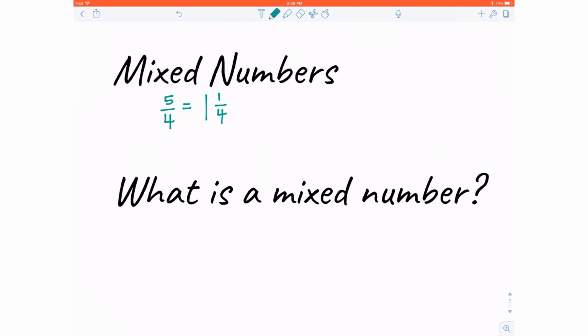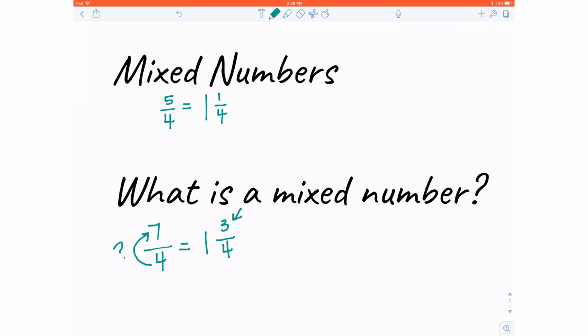So we're going to go from an improper fraction, let's do 7 over 4, to a mixed number. We're going to ask ourselves, how many times does 4 go into 7? Well, 4 can go into 7 one time. We leave the denominator the same, and we're going to put our remainder up here in the numerator. How do we find a remainder? Well, 4 times 1 is 4, and 7 minus 4 is 3. So we have 1 3/4.